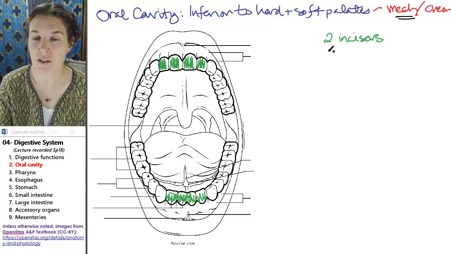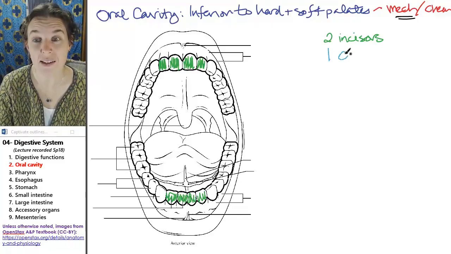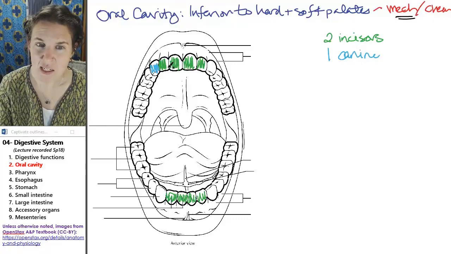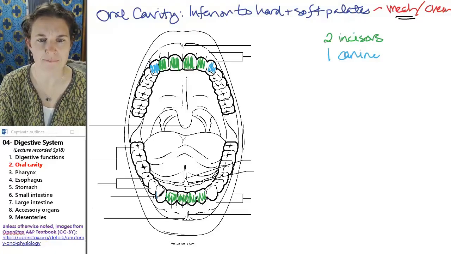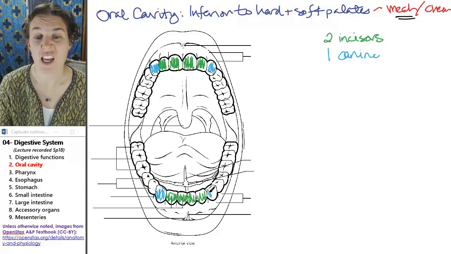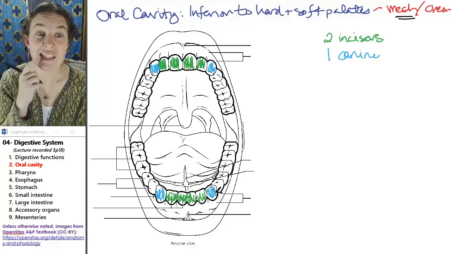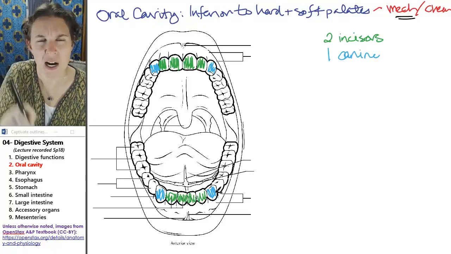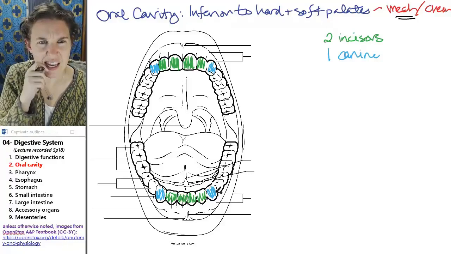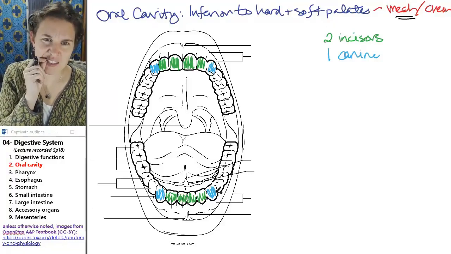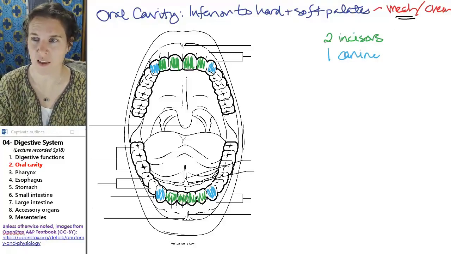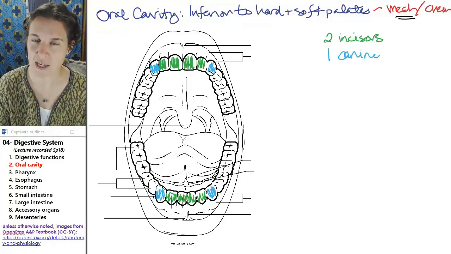You also have one canine. Canines tend to be pointy. They don't look super pointy in this picture. Everybody's canines are different. Some peoples' canines are super pointy and they're for puncturing and piercing and slashing and piercing things. How many total canines do you have?